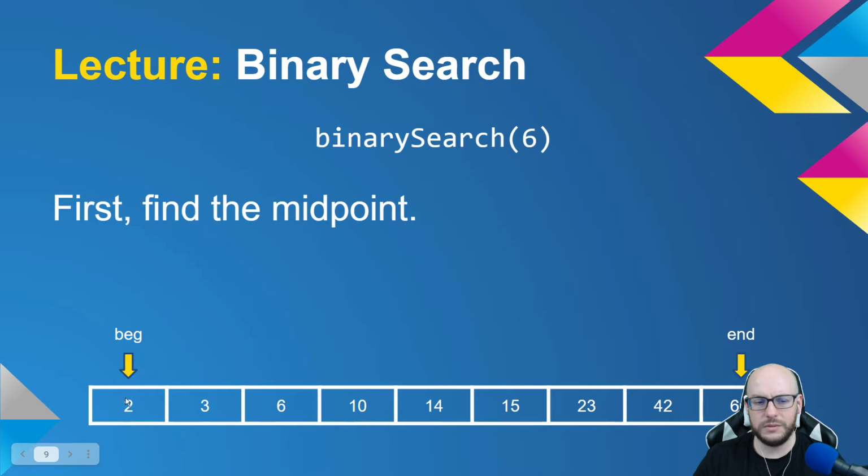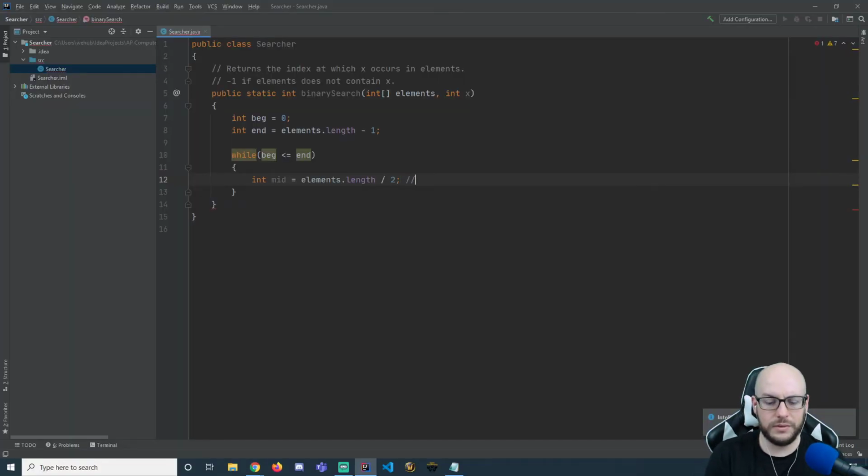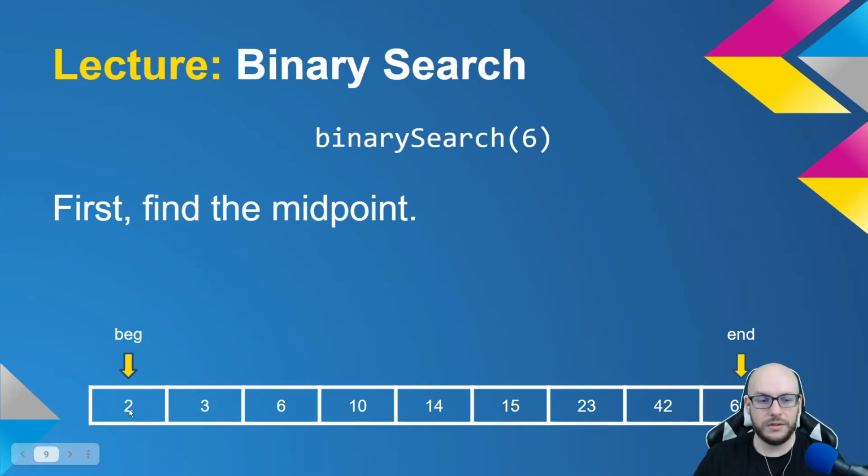Except, right, this has a length of 9 in this example. If we were to divide it by 2, integer truncation is going to kick in, right? We should get 4.5, but with the integer truncation, it's simply 4. This is 0, 1, 2, 3, 4. So this looks correct. That would get us the correct midpoint on the first iteration.